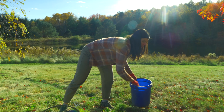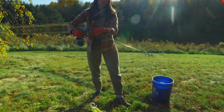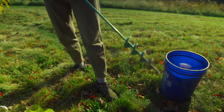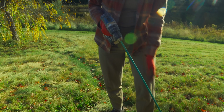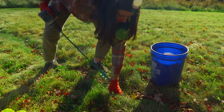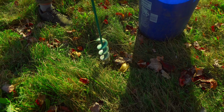So what I'm gonna do is basically drill some holes in this area. And so I have one of those power augers. So I put it onto a power drill. And I think that's in reverse, so I wanna make sure it's this way. And just find some spot where there's not too much grass. We actually came in here and mowed this, but we're gonna mow it a little bit more.